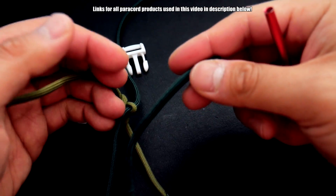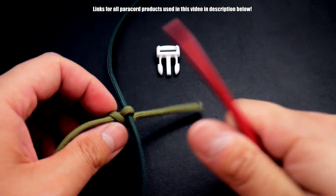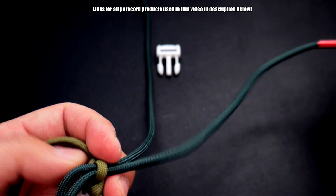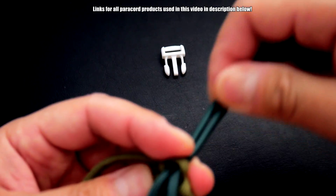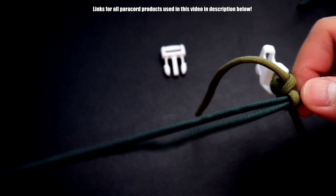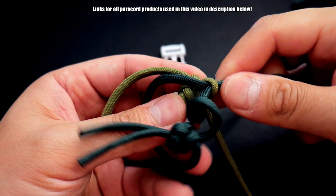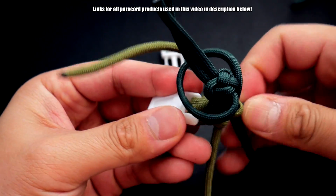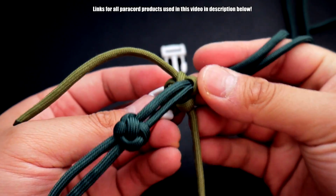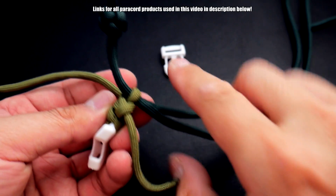And then let's do that with the second strand. Right beside it. Okay, there you go. So now pull this through. This is going to make the diamond knot portion, or the Mad Max adjustable portion. Get all that twists out. Okay, so this is where we're at. We have this coming through here.